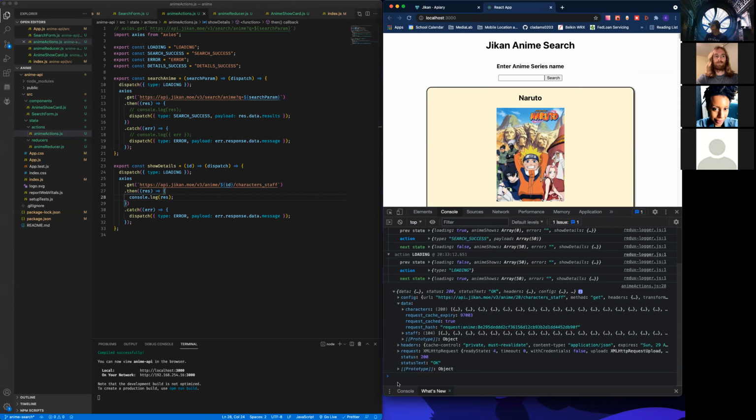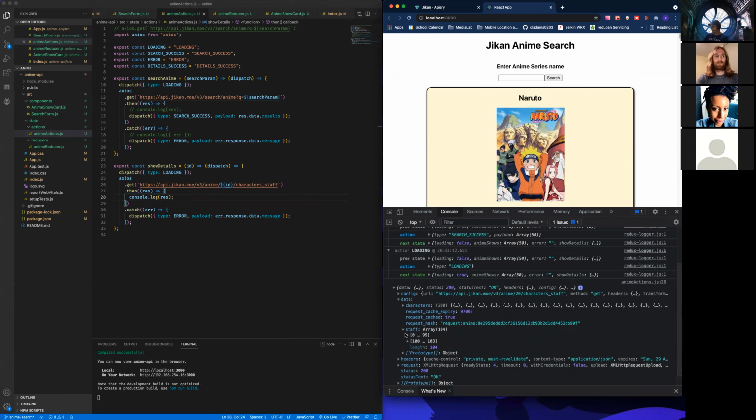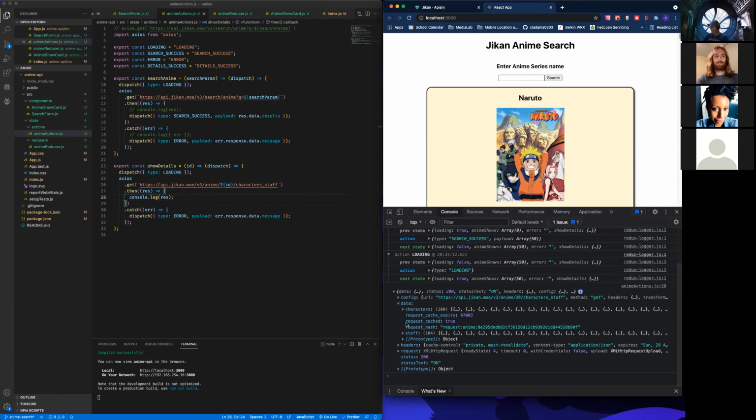So that's cool. Nobody really ever wants to know who made the thing. So we'll probably just access that characters array in our show details. And we could change the way our state is to make more sense of that now that we see the data and know what we're getting back. So request hash, 200 characters. Wow, that's cool. That's a lot.